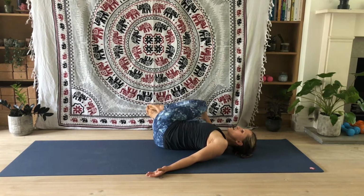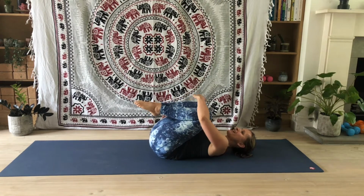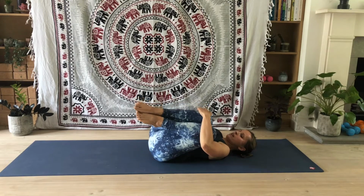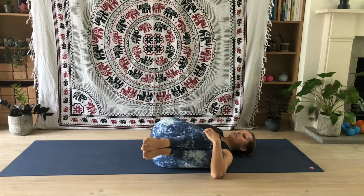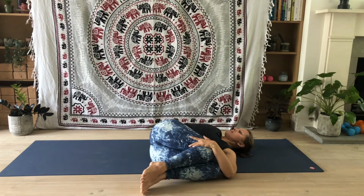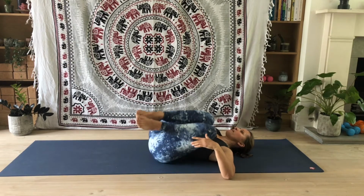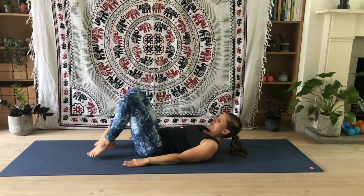And then come up. Bring your knees towards your chest and bring them over to the other side. So knees stay on top of each other, and then you're lowering them down. Your right arm is next to you, palm facing upwards. And slowly come up. Place your feet flat on the mat.